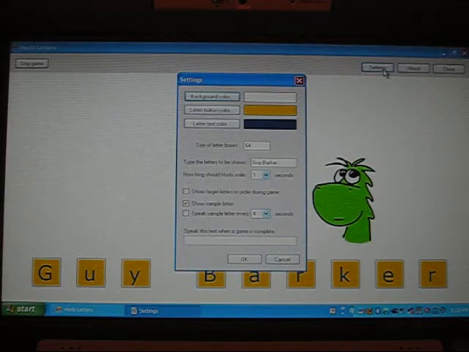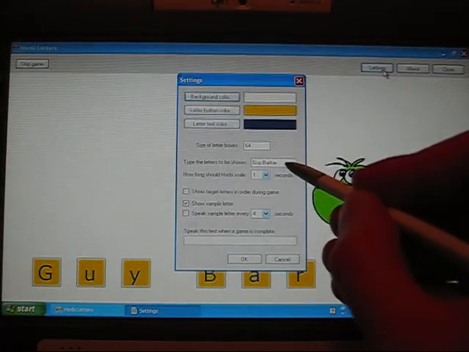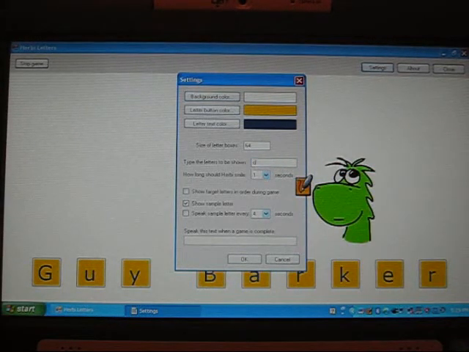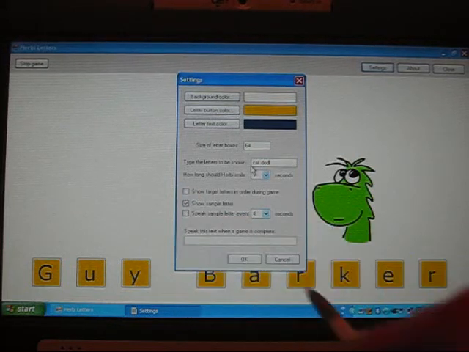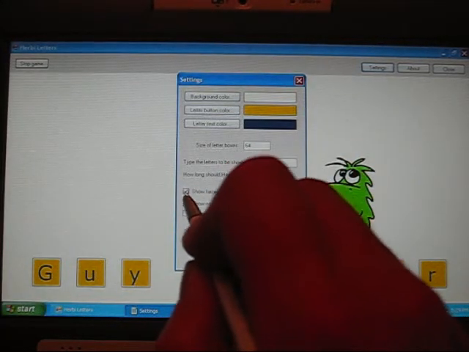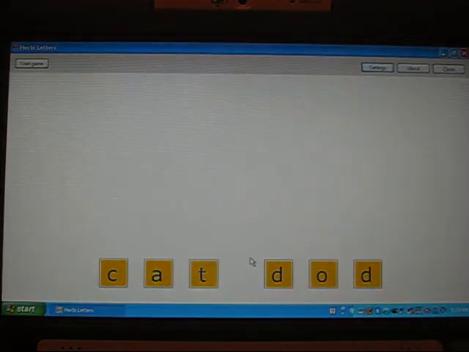Another thing that might be useful is to have the letters shown in order rather than actually a random order. So for example, if I were to change the text to be cat and dog, and then I check this box that says show target letters in order during game and click OK.